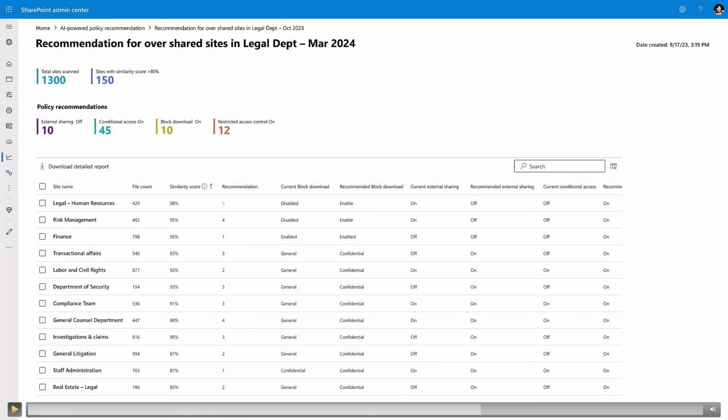And then we say that for input, if you have provided me a site which has external sharing disabled, then I recommend the site that I found as similar. If it is not enabled, then there is a discrepancy, because sensitive content lying somewhere is protected, but similar sensitive content lying somewhere else in your tenancy, in some other site, is potentially not protected. So you might want to be aware of that.